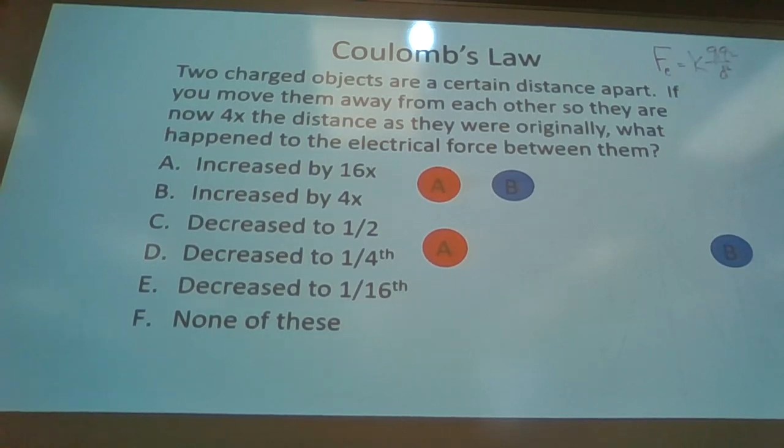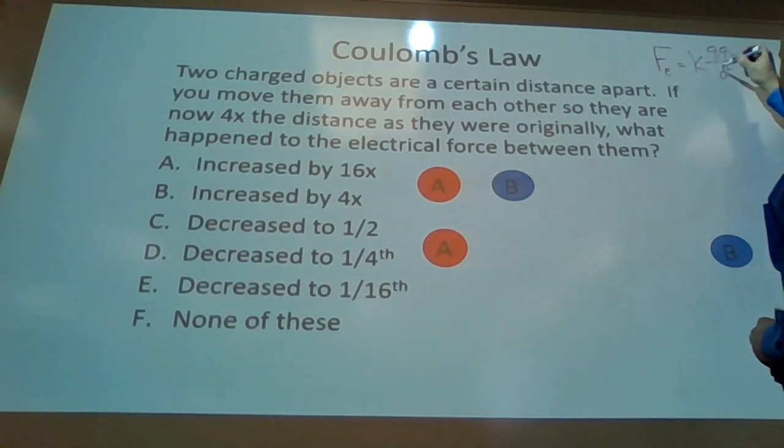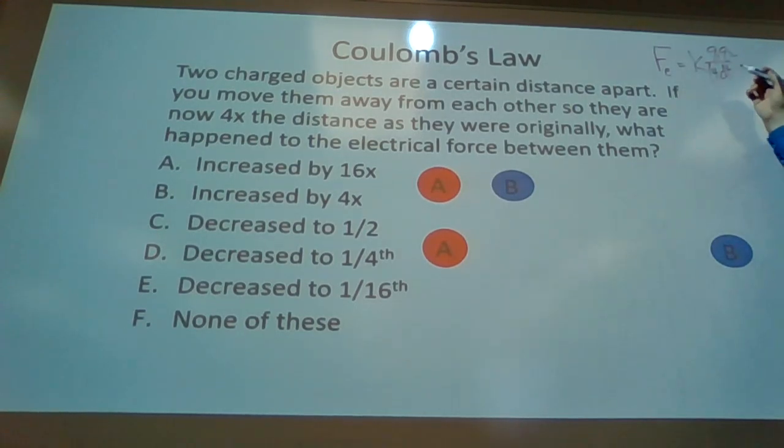Correct answer is E. Every elephant is enormous. Okay, you gotta square that. Are we good with that? I'm really hoping you get this whole inverse squared thing. You gotta square that, it becomes 16. So it's on the bottom, so it decreases to 1/16. All right, with that.